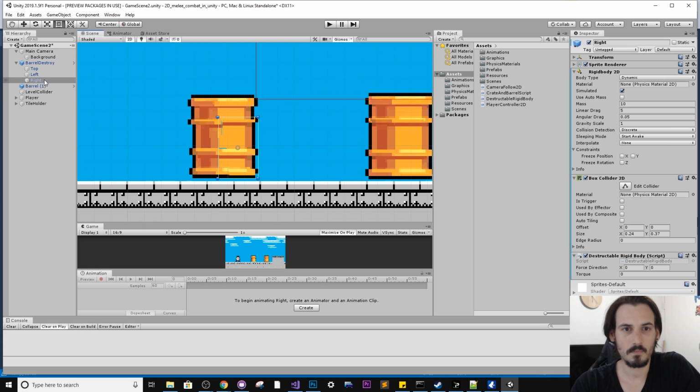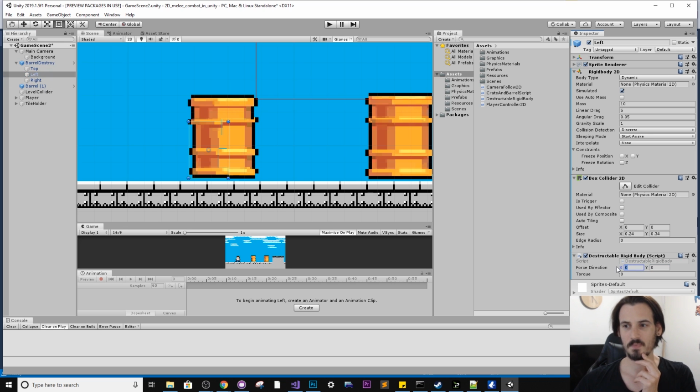Okay, so the right one, we want to kind of shoot off that way, depending on which way the camera's facing. So we'll say 100, and we might just give it just a little bit of torque. Not too much. So I'll say maybe just 20. And we can give it a little bit of vertical momentum, just a bit. We'll say 10. So we'll do our left one here.